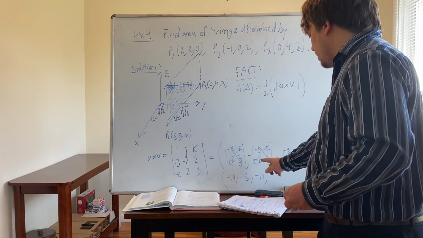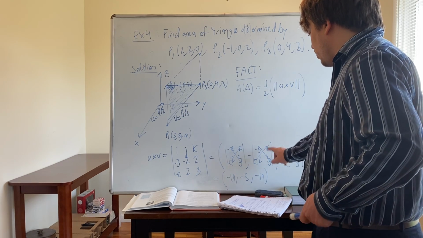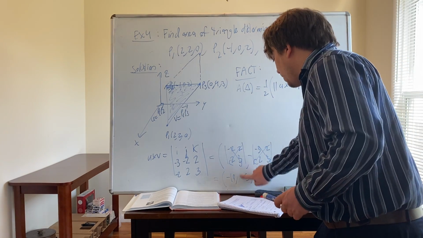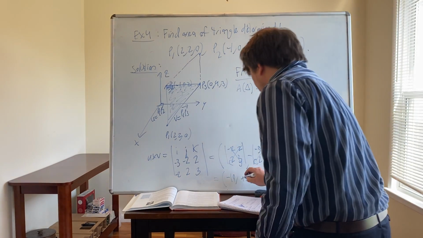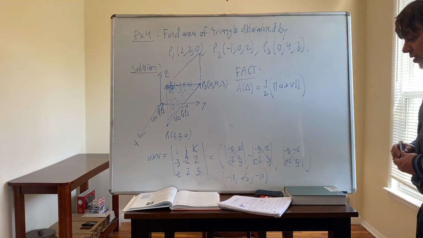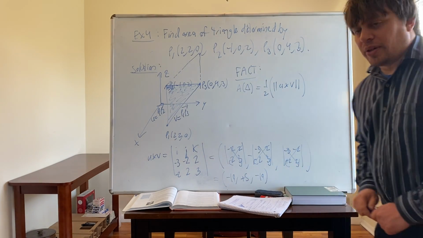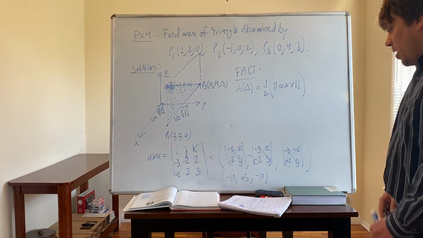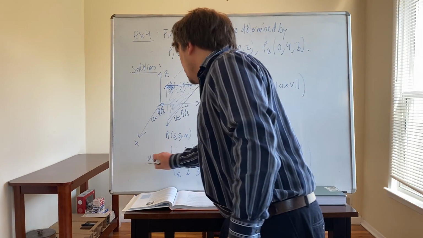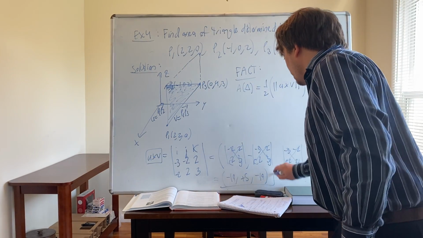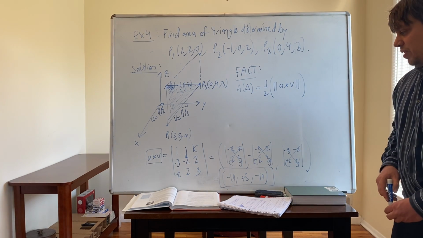this is negative 9 plus 4, which is, it's taking the negative of negative 5. That's a positive 5 there. It won't make a difference in the final answer, but technically it has to be positive 5. Okay, so negative 10, comma 5, comma negative 10. That's u cross v. Okay, so in your notes, before I erase something, u cross v is that.